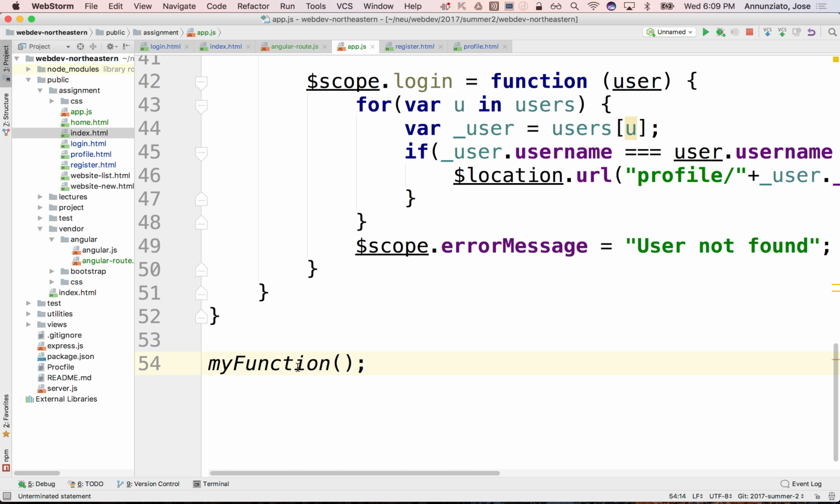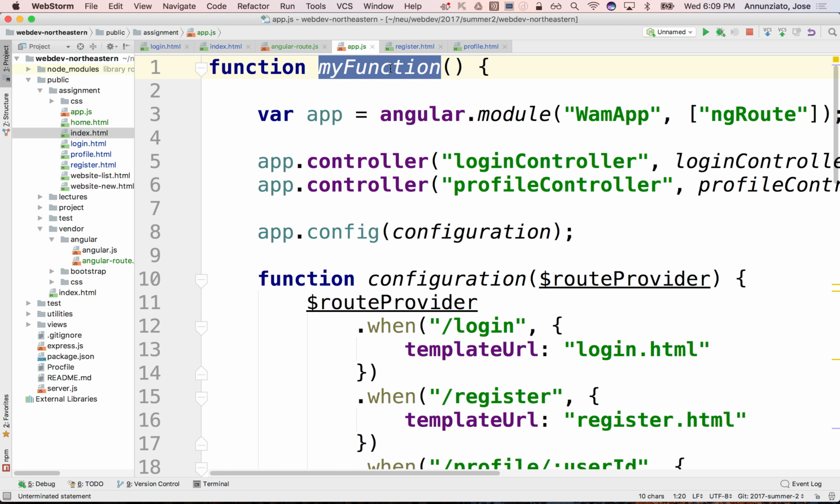The problem is that I've made the problem smaller, but I've not entirely removed it. I am still declaring a function, my function. It could be that somebody else in some other library declared a function called my function. How unlucky would that be? But it could be. So to deal with this additional conundrum, we instead use an anonymous function, a function that has no name.